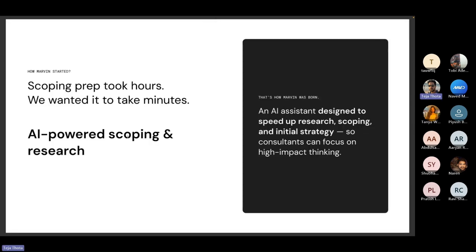So how we started off with Marvin is we, for our own projects at Strategy Connect, we struggled creating scopes for our projects because we had wafer thin requirements from our clients that we wanted to scope out, and we tried to take help of AI to scope out these projects and try to find the right match in our talent network.